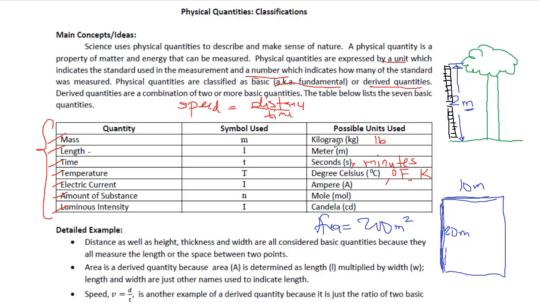For example, when we measure the length or the height of a tree, when we say 2, we should also include 2 what? Is it 2 meters? Is it 2 feet? So to have a meaningful physical quantity, when we measure a physical quantity, we need to put in the unit used and the magnitude, like in this case, 2 meters.